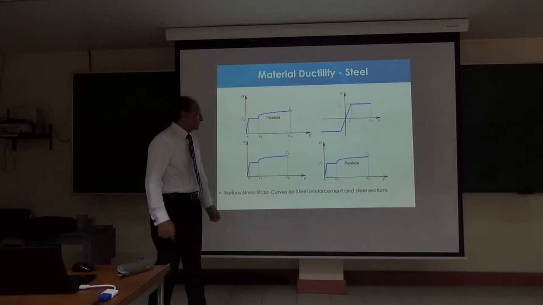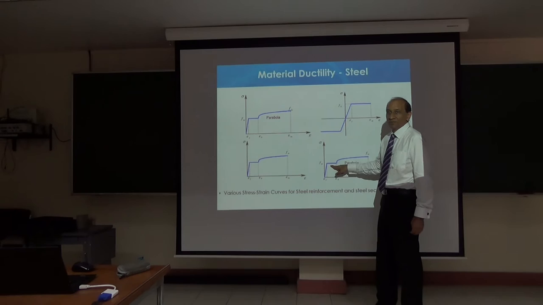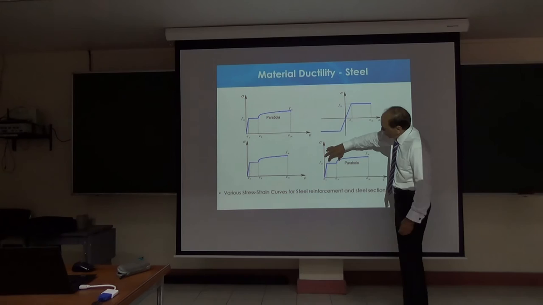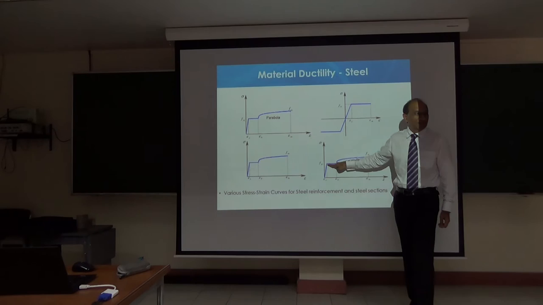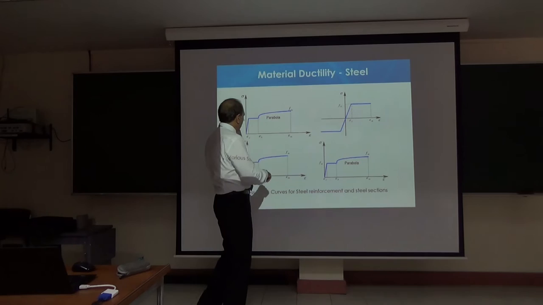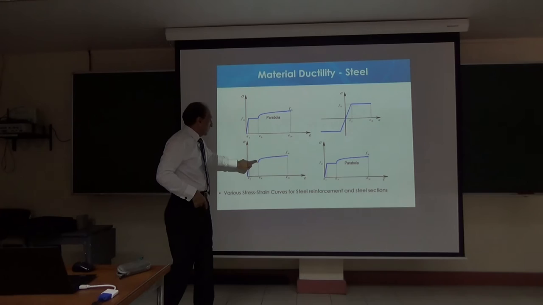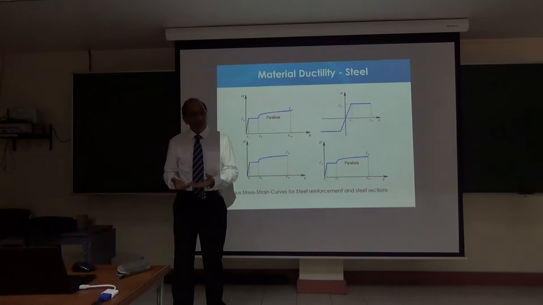And we can utilize this strain hardening portion to do many things. People have utilized this portion very intelligently and created many new types of steel with less ductility but high strength, right? Because if you remove this portion and make it continuous, you can get a very high strength steel without any yielding, but it becomes less ductile and higher strength. And now that trick is no longer allowed. Somebody found that trick, and this used to be called TOR steel. They take the steel and twist it, and by twisting they pre-yield it and skip this part and connect to that there. So you get a very high strength steel from the same material but with less ductility.